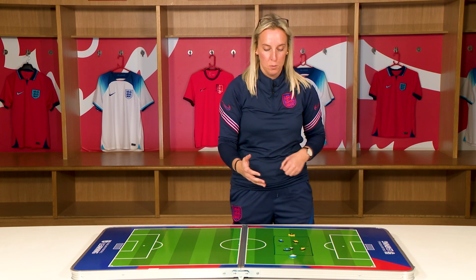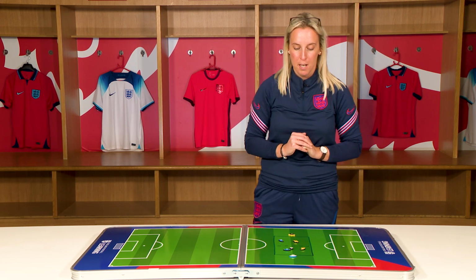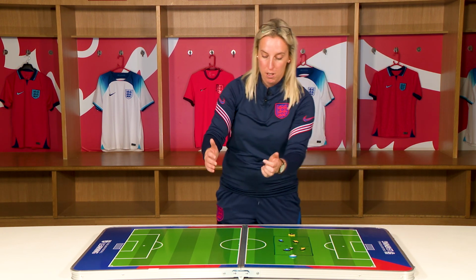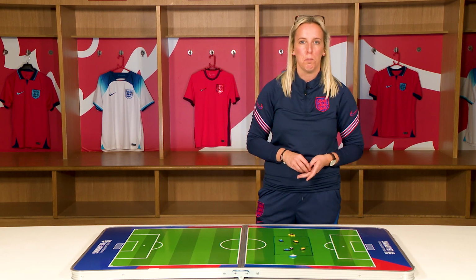Obviously, the way that we're set up with this practice, we've got 6 players, but it's very rare that you get 6 players turning up at your session unless it's freezing cold. So you would always probably have more than that. So the way around that is you would just replicate this setup another time at the side in exactly the same setup. If you've got even more players, you might have 3 of these set up. It's what we call a parallel practice.